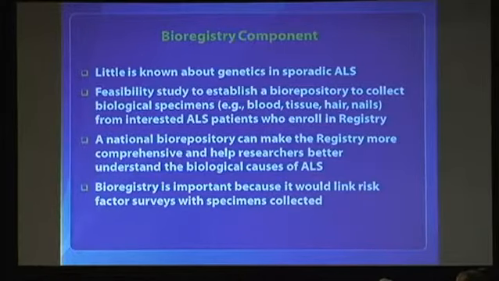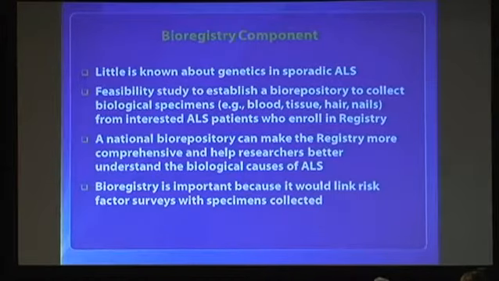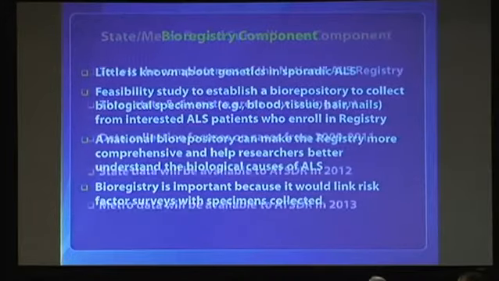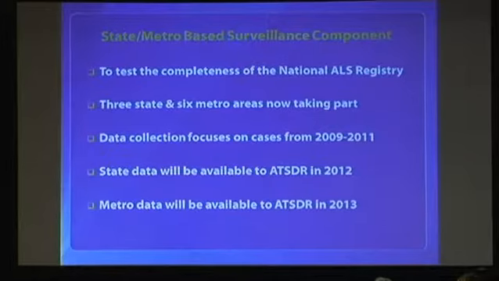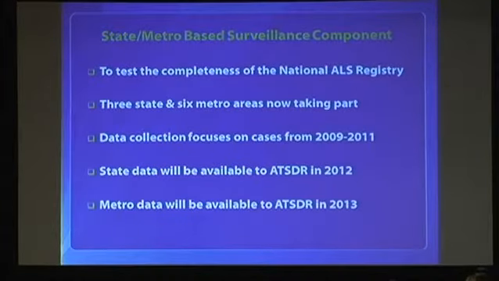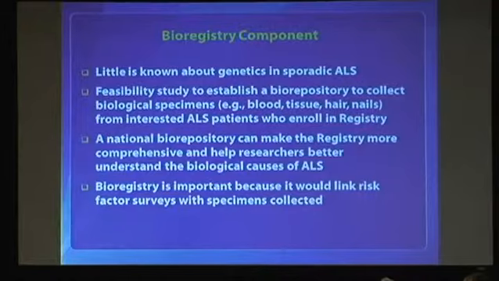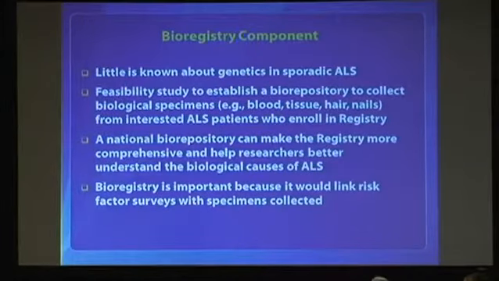Bioregistry, Lucy mentioned this. There are several different bioregistries around the U.S. that focus specifically on ALS. We want to look at the feasibility of creating a national bioregistry that would be a component of the National ALS Registry. We think this is critical, and it will help us better understand ALS. Some of the bioregistries out there right now are more regional in focus, but if we can make this truly national in scope, I think that would be very powerful. We're in the feasibility process right now of trying to determine how to fold this into the registry, and we're consulting with outside experts, some of whom are in this room.